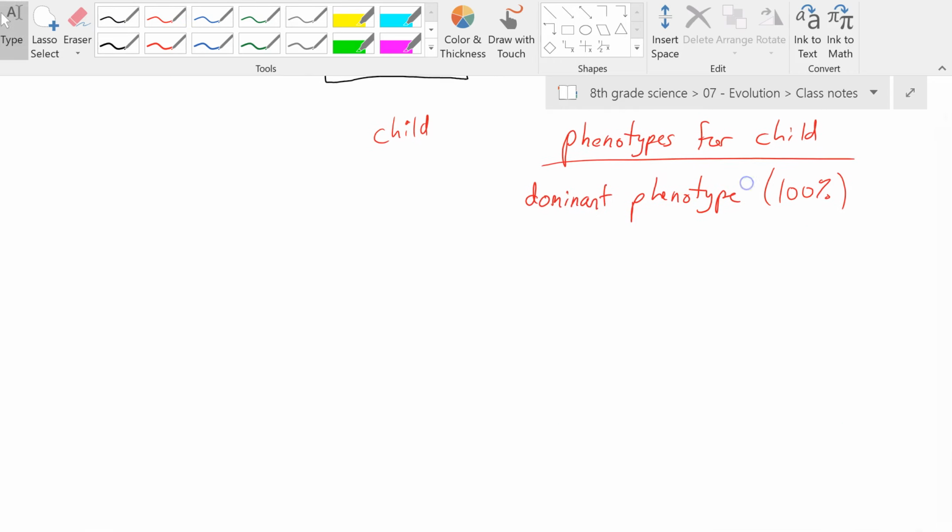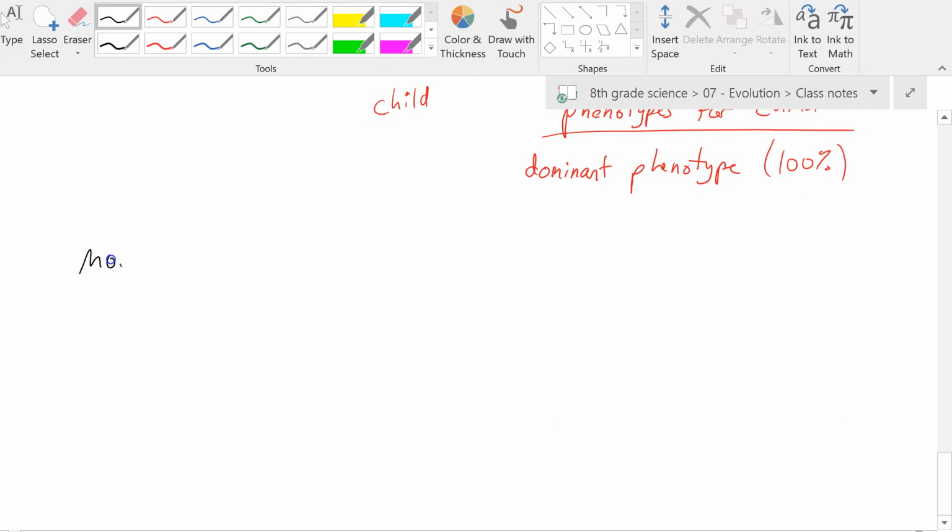Let's set up another one for practice. Let's say that mom has little a, and dad has big A, little a. Actually, let's change that. Let's do big and little for each one. There we go. So they both have a mixture now. They're both heterozygous for this trait. So if this is earwax, they both have wet earwax, but they also have the gene for dry earwax. Just the wet earwax is dominant, so we see the wet earwax as the result.